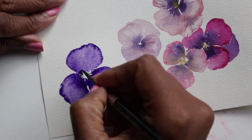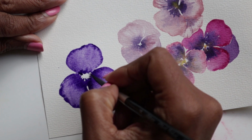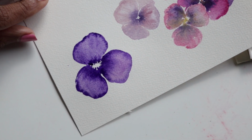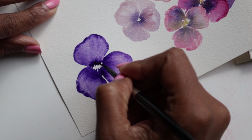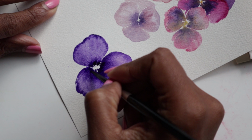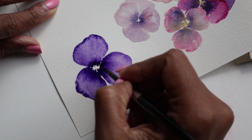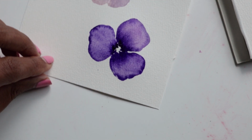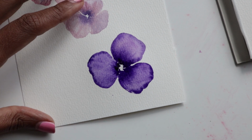And then last but not least, going from the top, pulling downwards, I'm doing these little tiny strokes into the center. Feel free to add another little dab session just in the center, and this will really intensify that gradient effect that you give the centers of your pansies, okay? And I'm leaving that white space because I'd like to go in with some yellow right after. So, beautiful little organic edges. Notice the little curvy bits to it.